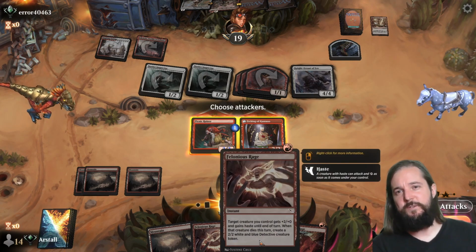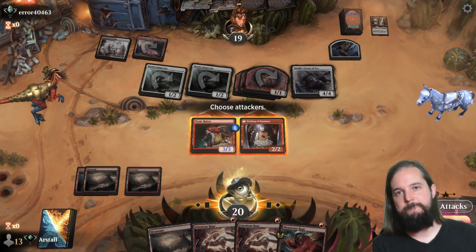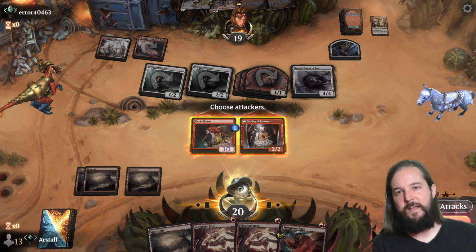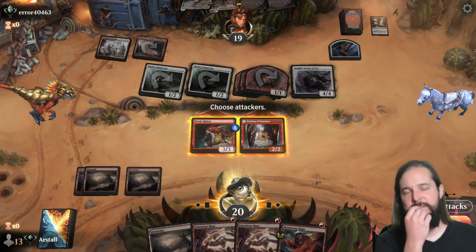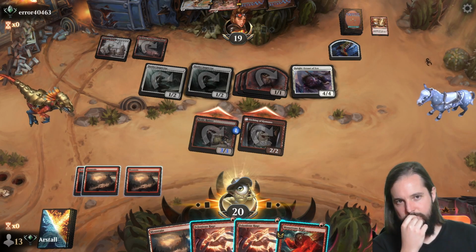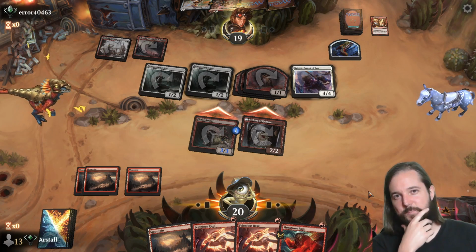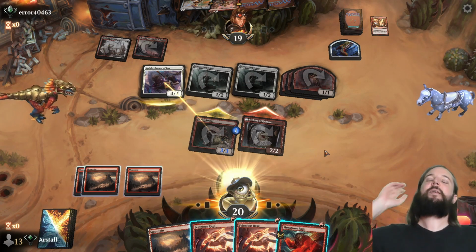Okay, so what I was supposed to do is Felonious Rage the Picnic Ruiner pre-combat. See if we can kind of... Is there any way that I can make it back from this? They just block the Kamana, right? Okay, damn it.